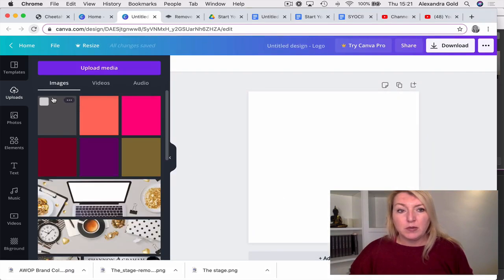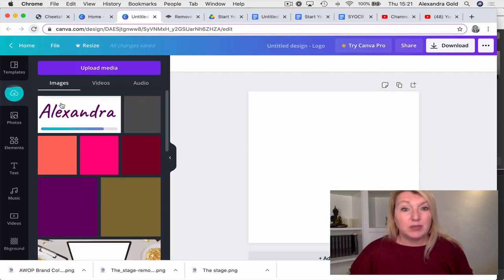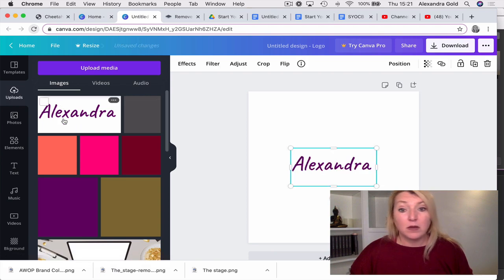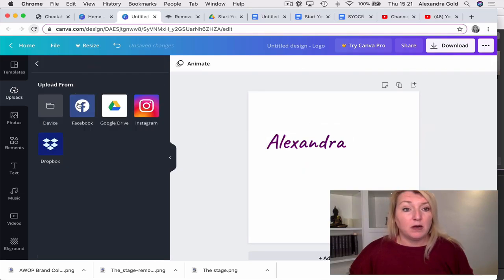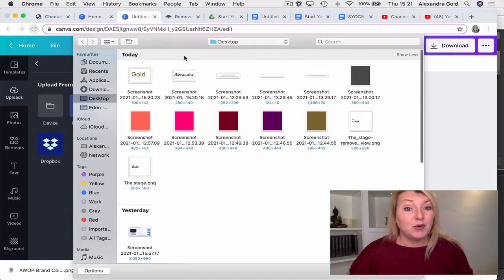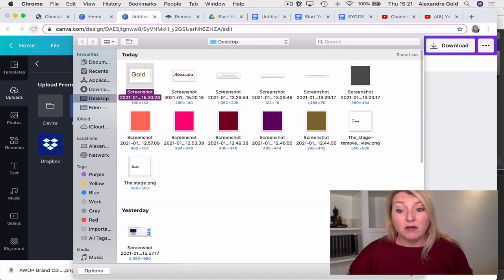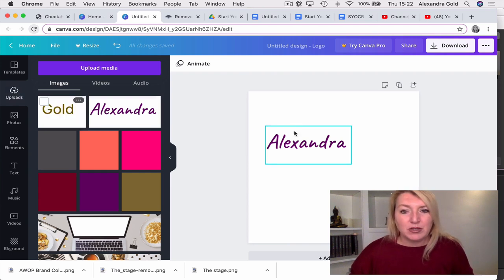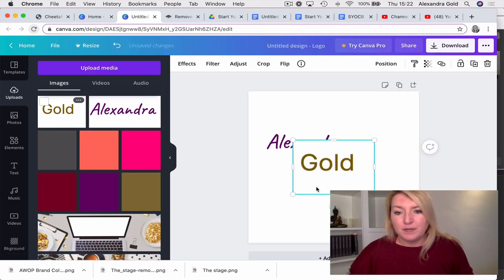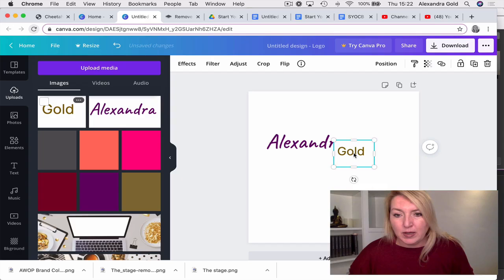I'm not sure that this would work to delete the white background, so just be aware. And then I'm going to get the other one. This is just to show you how quickly you can make your own logo. I've not put much thought into it, as you can see. It's not my usual ones. I will show you how I do those in a second. But I just want you to see how quickly.